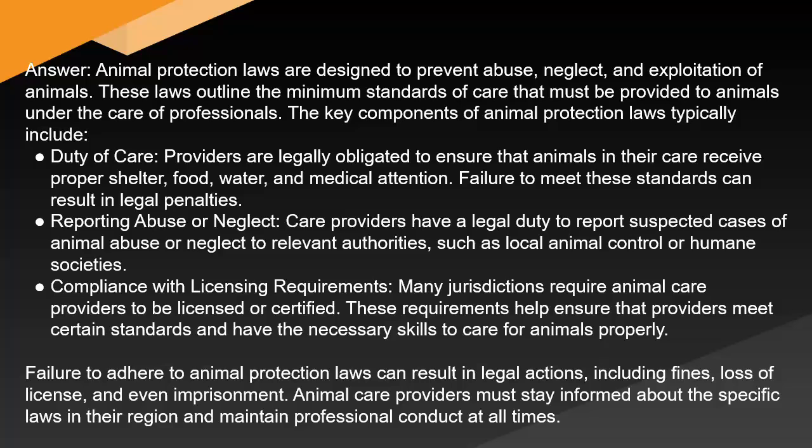Compliance with licensing requirements. Many jurisdictions require animal care providers to be licensed or certified. These requirements help ensure that providers meet certain standards and have the necessary skills to care for animals properly. Failure to adhere to animal protection laws can result in legal actions, including fines, loss of license, and even imprisonment. Animal care providers must stay informed about the specific laws in their region and maintain professional conduct at all times.